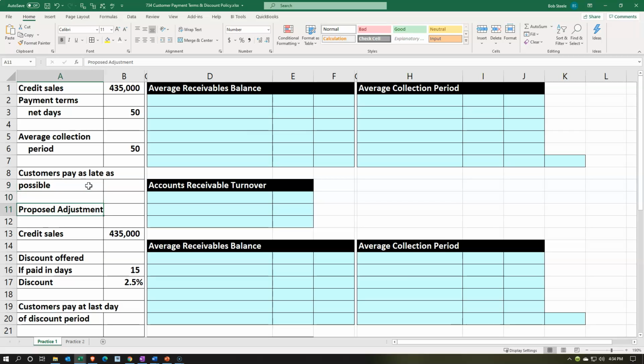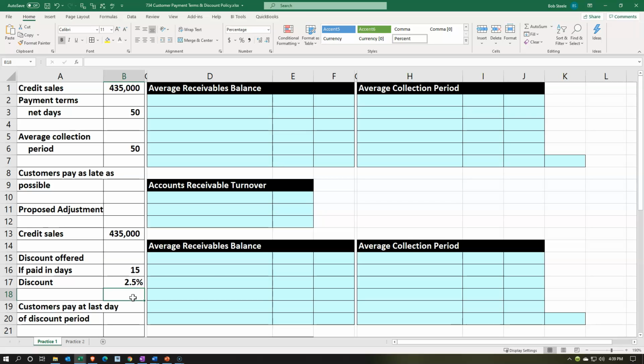And then we're going to say, okay, well, what if we had an adjustment to that in order to basically increase the amount of payment or when we're going to get paid? So we're going to be offering a discount of 2.5% if paid within 15 days. We're going to assume that we have the same credit sales, but if we're dealing with business-to-business type of customers, we would assume that in their cash management, even though this discount is fairly small, really what they're trying to do, as we've seen in the cash management, is to maximize how long they're going to hold on to the cash, given the fact that they would have the same payment.